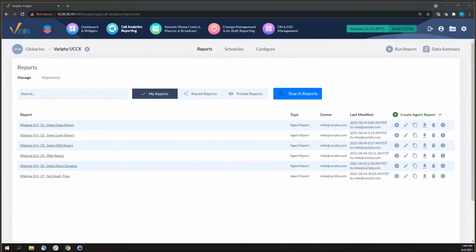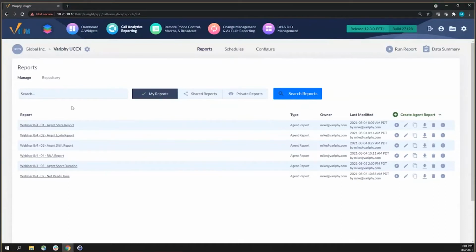All right, hello everyone. Today I will be going over some examples of UCCX reports that we've built, either on our own or while working with customers, that kind of fall under the umbrella of agent misuse or abuse, or just general overall agent monitoring. So I'll go ahead and get started. I built some examples here.